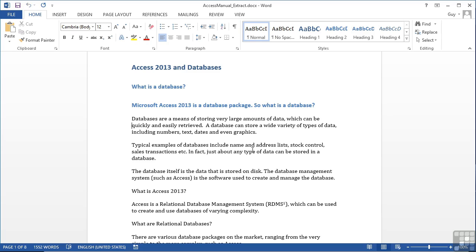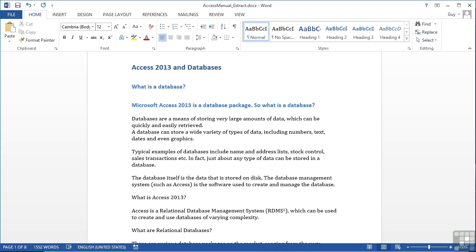Inserting a new paragraph. If we were here, for example, and we wanted this point, where the cursor is flashing before a database, to start a new paragraph, we would simply press the return key or the enter key. It does the same thing. It starts a new paragraph. So you can see that that then wraps round. Now, although there isn't a space between this line and this line, they are separate paragraphs. The return causes a separate paragraph, and you can tell that when you double click here in the margin, because it only picks up those 2 lines. And that only picks up those 2 lines. So they are treated as separate paragraphs.